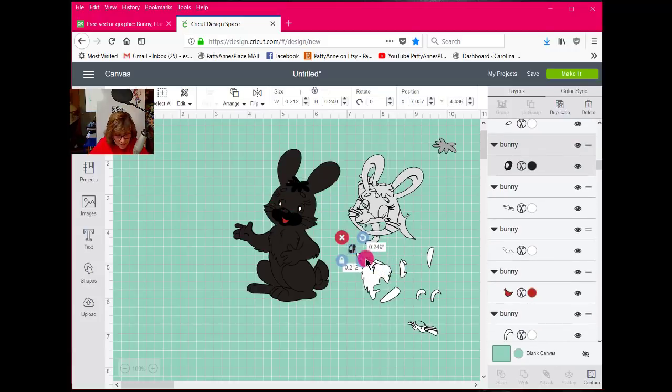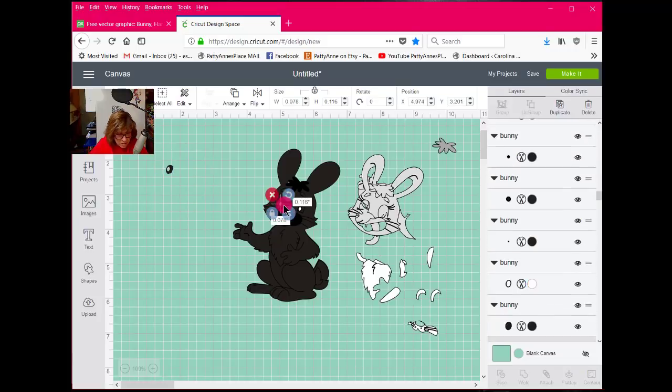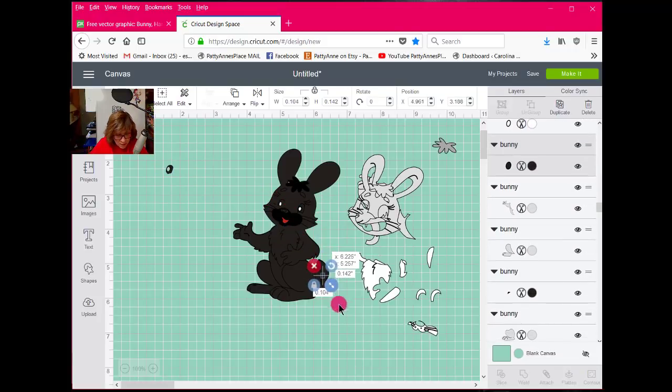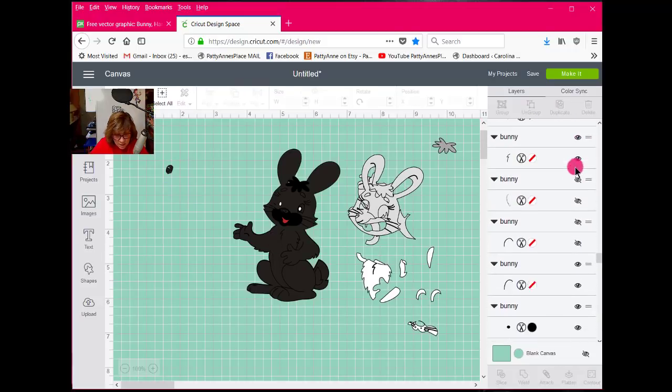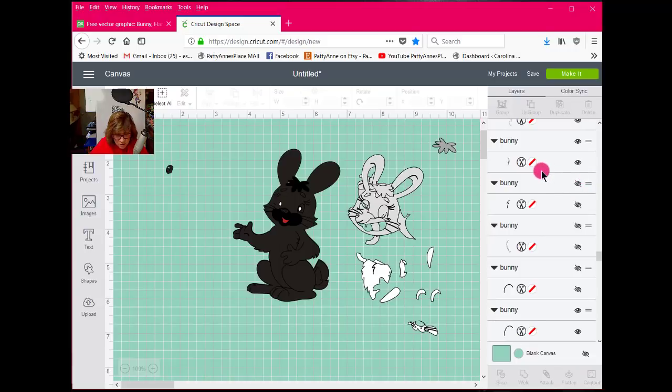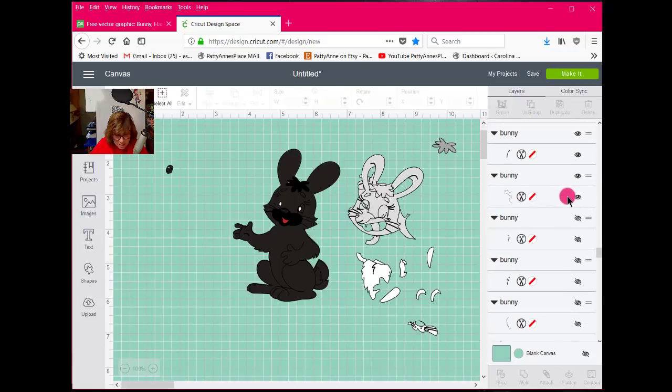Okay, there's some black I don't need because the black of my background is going to show up there. But I do need that little white eyeball. But is that it? No, that's more black I don't need. Don't need that. See over here what that is? It's a line. I don't need that. I don't need that line. I don't need that line. It's easier to just do it over here.